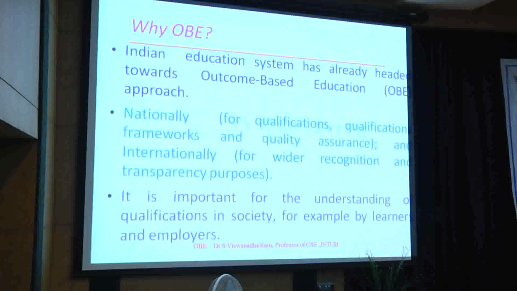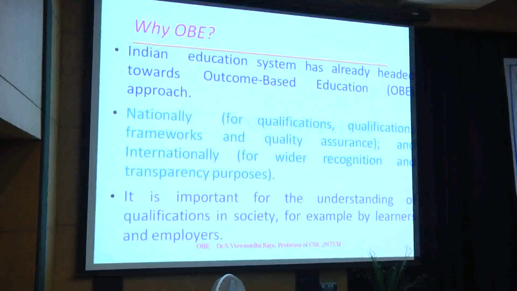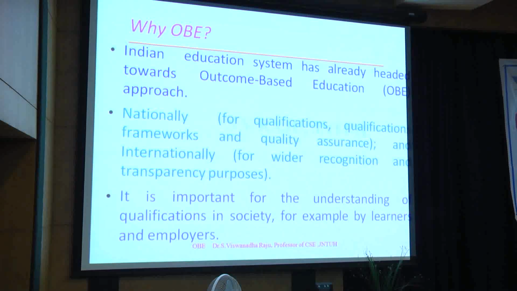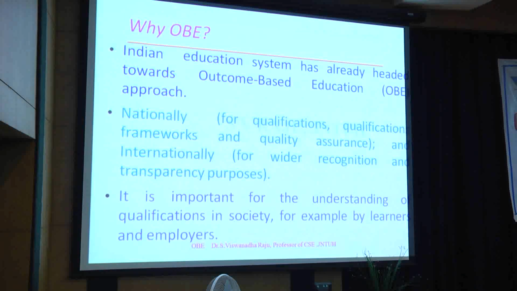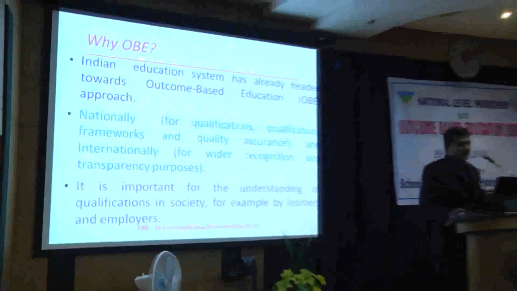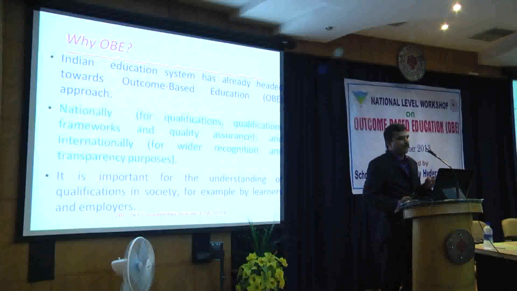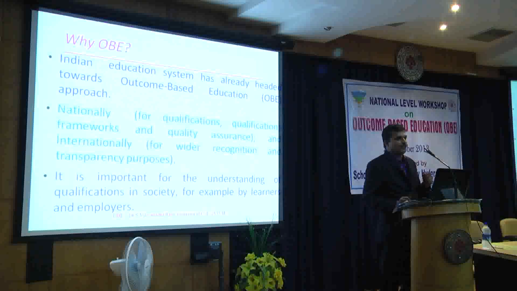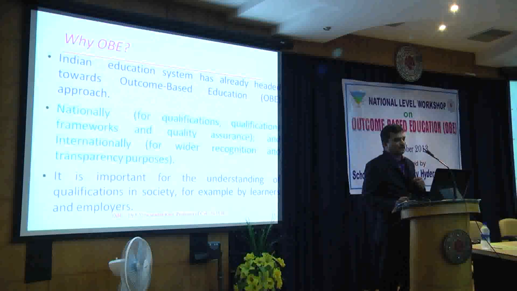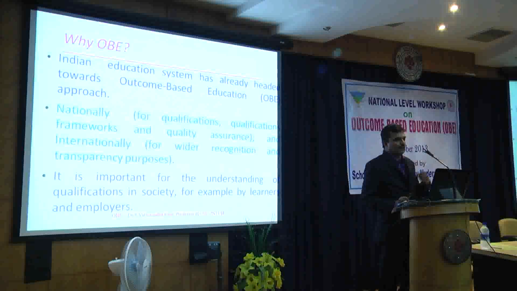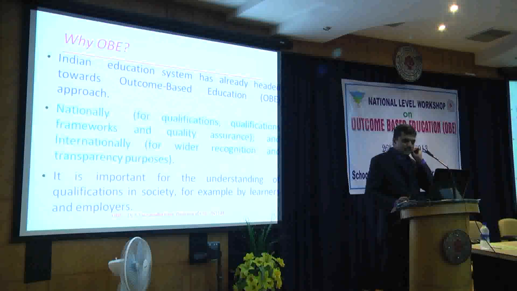And why OBE? The Indian education system has already headed towards outcome-based education. I think you are all aware of NBA, the National Board of Accreditation, and the other one, NAC. There are other boards also, international boards. ABET is there, Accreditation Board for Engineering and Technology. These are the bodies for accrediting the course by assessment. Without assessment, we cannot get the accreditation. So the Indian education system is now moving towards the OBE system.